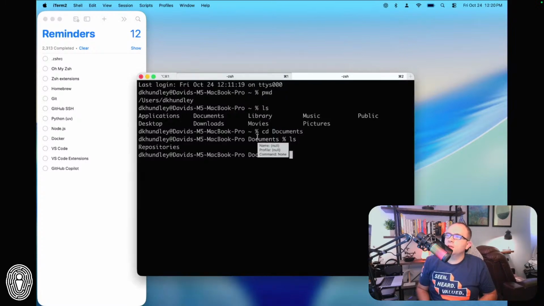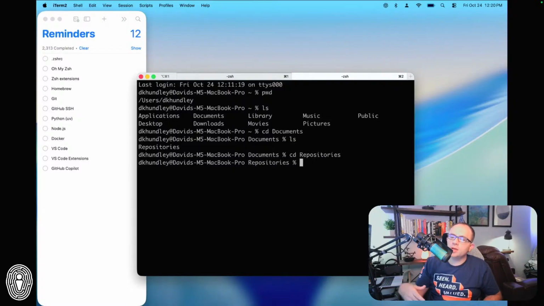That thing that I just had to do, where macOS asked if it could have permission to my documents, that's just a one-time thing. Again, this is a brand new MacBook here. So you can see my repositories here. This is where I keep all my Git repositories. So every time that I open up a new tab here, I don't necessarily want to have to do this business of doing the cd documents, cd repositories thing.